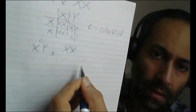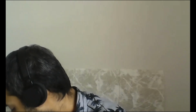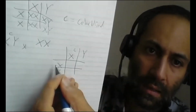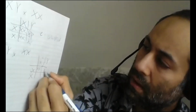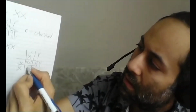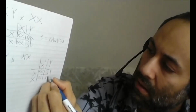So let's make this cross here. I'm going to write the dad at the top, X^c Y, and I'm going to write the mom on the side. So here's the Punnett square again for you, right? Dad and mom. So let's cross the first two. Turns out to be what? X X^c, correct? Then these two, X and Y, right? And then this and this, again, X X^c. And then the last one is X Y.